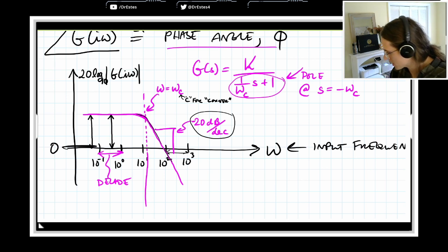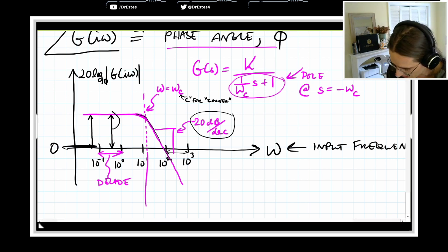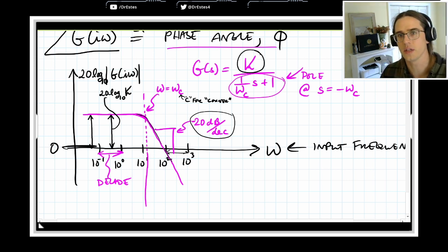All right. I was going to say this height here is equal to 20 log base 10 of K, this number in the numerator of the transfer function.